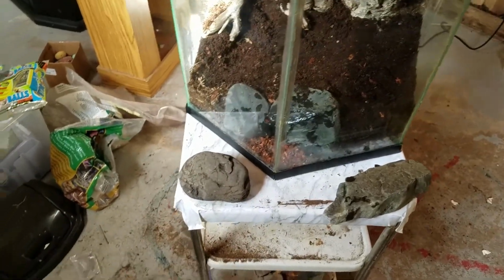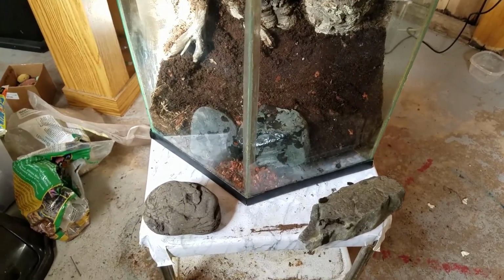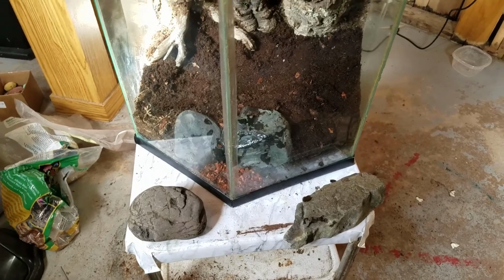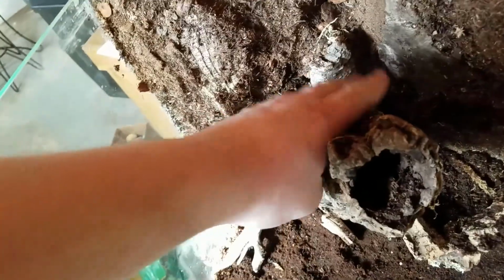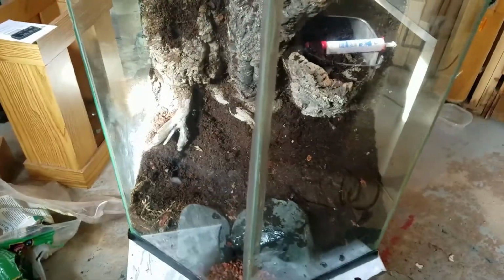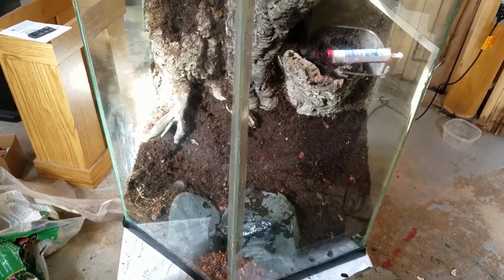I'm going to fill it up with water next, just to get it a little lower, but first I'm going to move it over to its actual stand, so I can deal with it. I don't really have a plan yet if I'm going to plant it before too long, but for now this is what it's going to look like. And I'm going to probably clean off a little bit of this dirt that I got everywhere and make it look a little nicer, and put some moss and stuff in here and let it start growing. So I'll show you guys that here in a second.